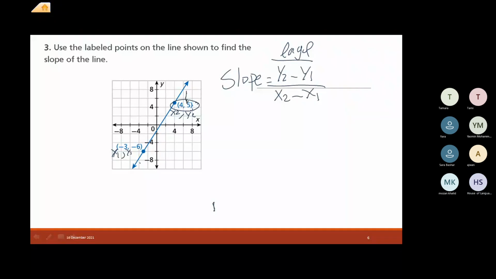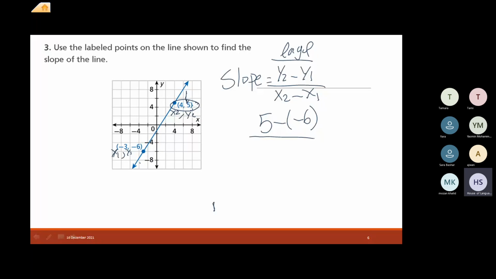5. Be careful. This is y. So 5 minus what? 5 minus negative 6. Over... No, here it's negative 6, and it must be negative between them. It's different than 5 plus negative 6. 5 minus 6 would be negative 1, but 5 minus negative 6 will be 11. They are different.